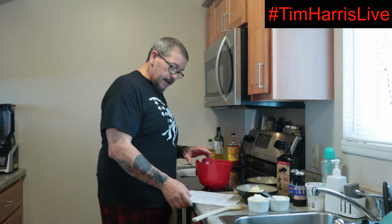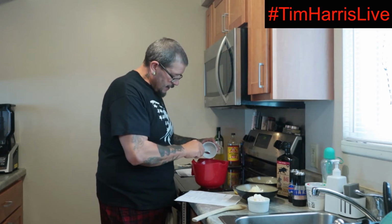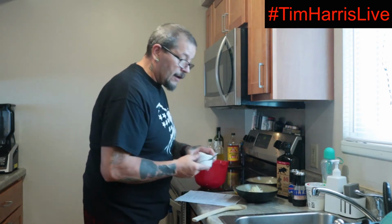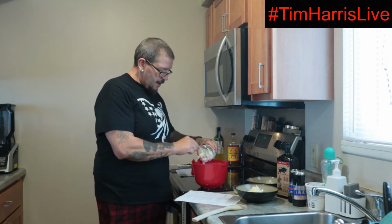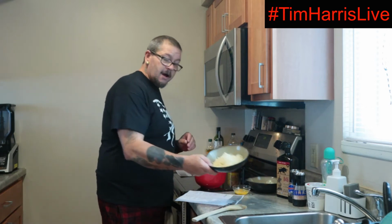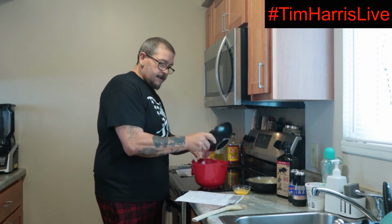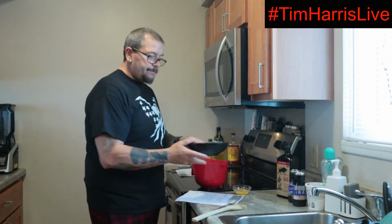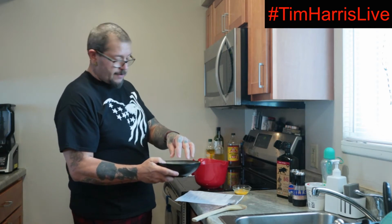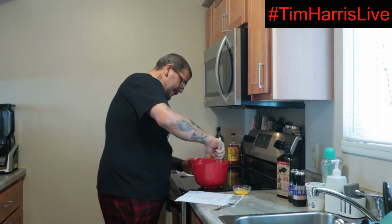So now that you got all your ingredients together for the filling, this is how we're going to do it. So in a medium-sized bowl, you want to add the 1/2 cup of ricotta cheese. You want to add the 4 ounces, which is 1/2 cup of cream cheese. Then you want to add the 1 cup of grated mozzarella, grated it right here. And then the 2/3 cup of freshly grated Parmesan right here. Okay, and then we're just gonna mix this up a little bit.